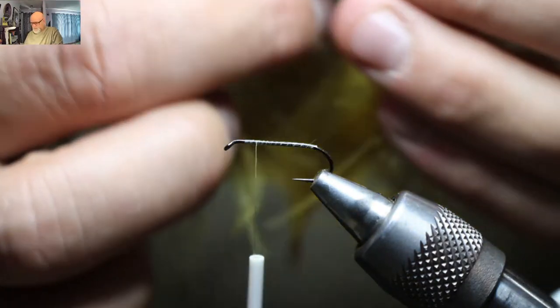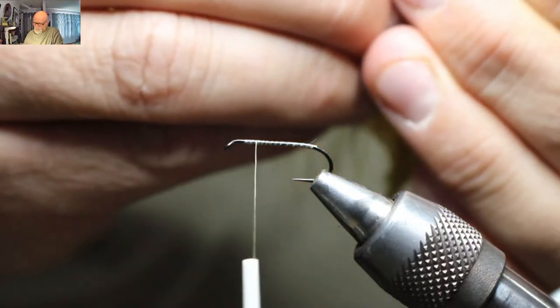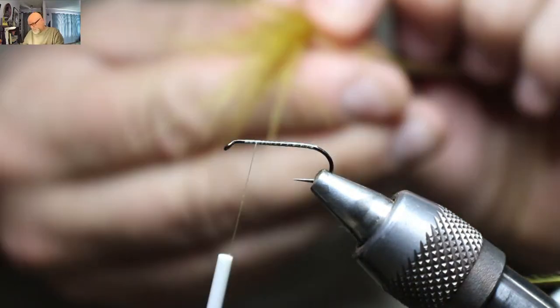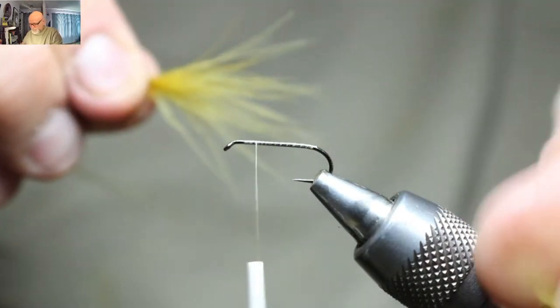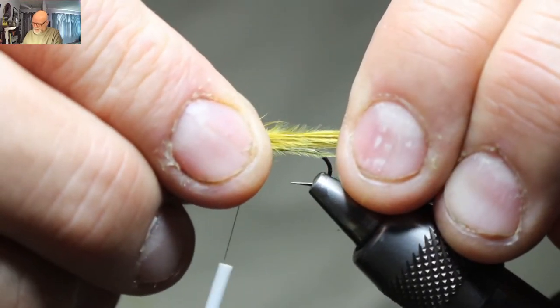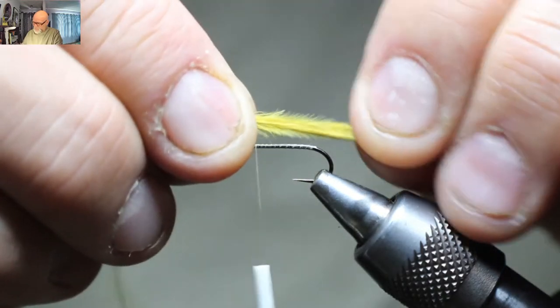Okay, so I'm just going to take a bit off, fold it over, take a bit off, and fold it over, and that's it. That's all I want. I don't want a ton. It's only about 20 little fibers here. So I want it about the body length past. I like having a longer tail on these damsels. So I'm just going to pull that a bit.